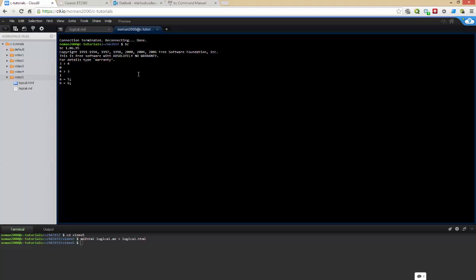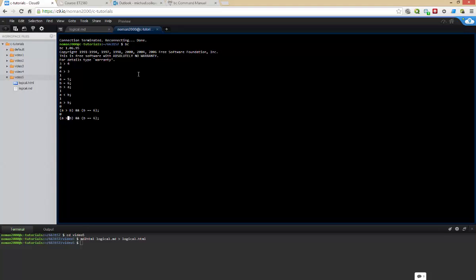I'm kind of lazy about it because I'm just typing stuff in, but theoretically you should. Anyway, b equals 6. So now I can ask it, is b greater than a? Yep. Is a less than b? Yep. Is a greater than b? No. Now what if I want to test multiple expressions? Well, I can ask it, a greater than b and b equal to a value of 6. The answer is no, because a is not greater than b.